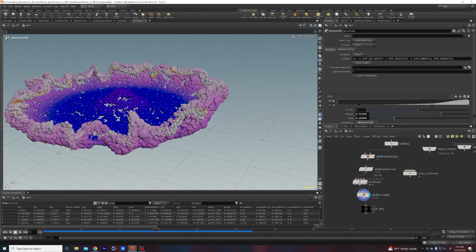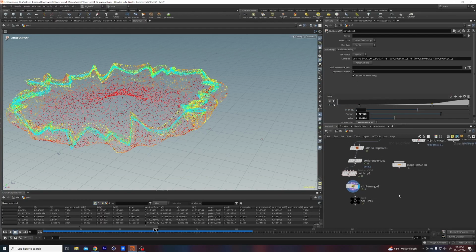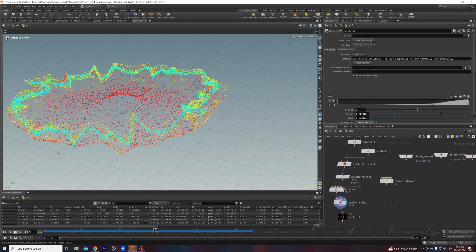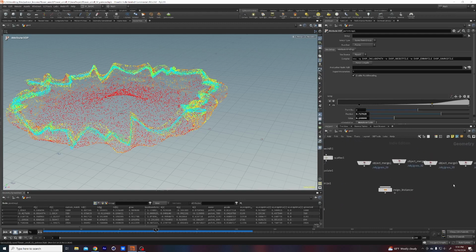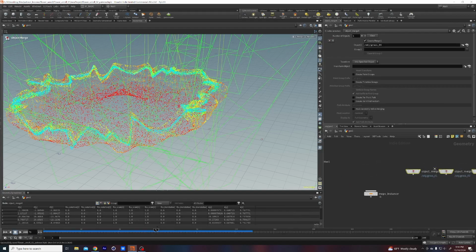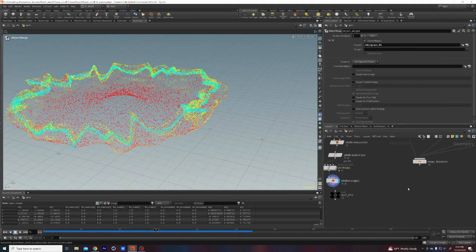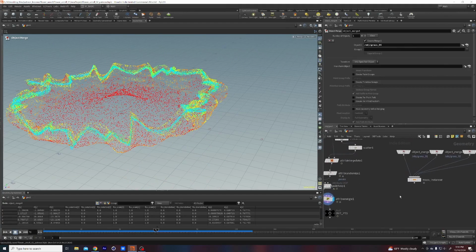So we've got, let's turn off back to points. We've got our attribute thing here. So I think I'm going to try this right now first with these guys, or with a MOPS instancer. So let's put this into the MOPS instancer. And I think, let's see.